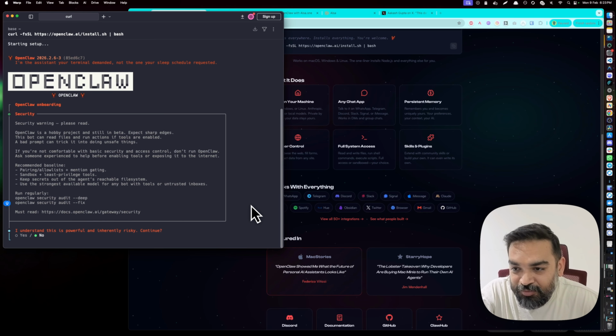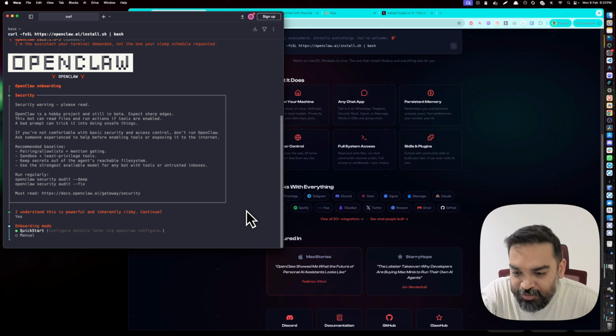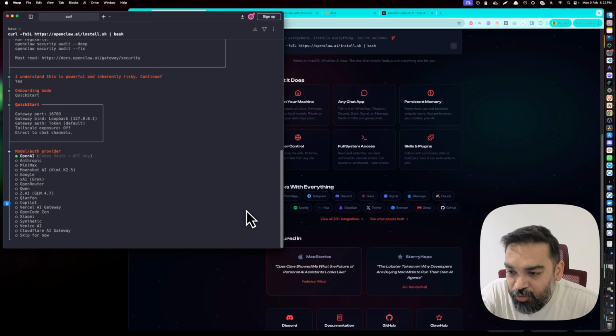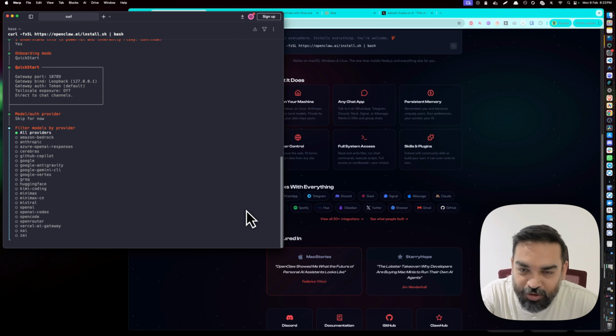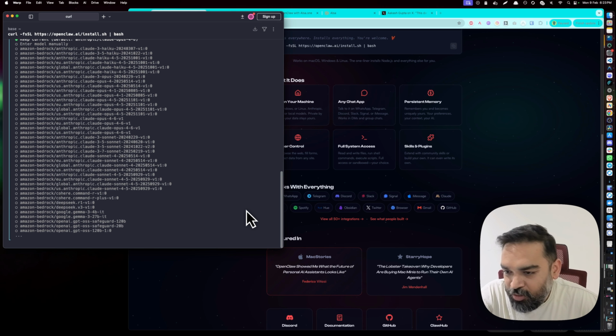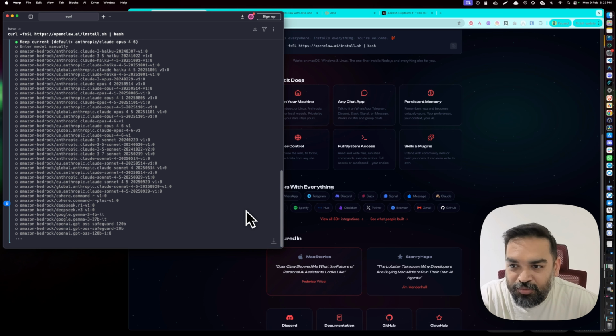All right. Once the installation starts, this is what you should see. It gives you details about what it does; accept the permissions. I would recommend using the quick start mode. So I'm going to click enter and then move on. Like I said, we're going to configure ISA, which is not available yet. Once it is available, you can just simply configure it from here. We're waiting for the PR to be accepted, but until then, let's skip it for now. And then I'm going to say keep the current one as default for all model providers.